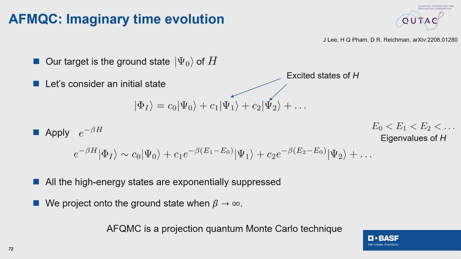And what you have is a superposition in which the ground state won't be suppressed, while all the other excited states, E1 and so on, will always be bigger than E0. The same for E2 and so on. All these superpositions will be exponentially suppressed, and what you will have is only this state psi 0.